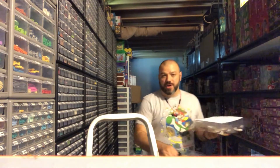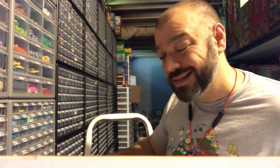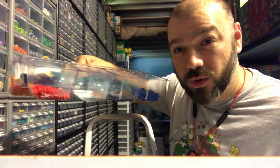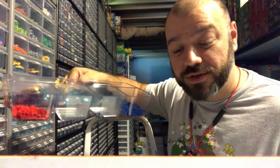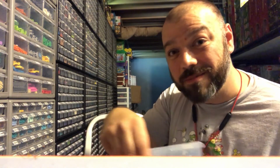So this is one of those rare cases because I'm not taking the whole lot and there's so many of them. One of the things with my long drawers, the Sterilite ones, you can take the entire insert out. And so that's what I'm going to do for here. So I'm going to go over and I'll talk to you a little bit while I package all these up.